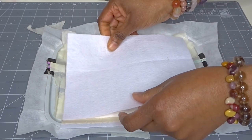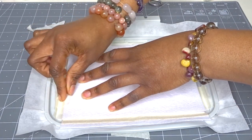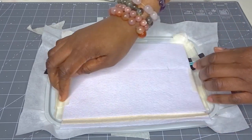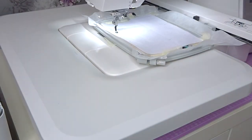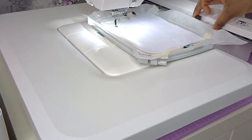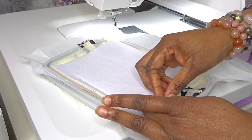Now I'm putting the felt on top of that, and again this felt was not necessary, which I discovered at the end of the project because it made it really hard to turn. But I'm just going to return this to the hoop where it's just going to do a little stitch at the bottom. So what that stitch does is it attaches the felt, the back panel and the front together, which is important for turning.